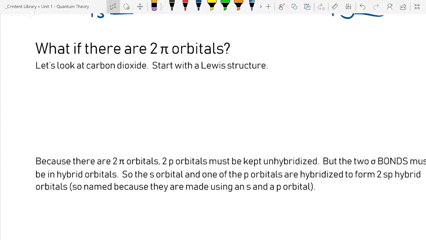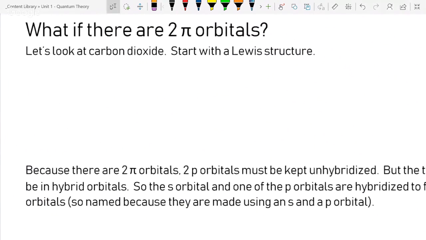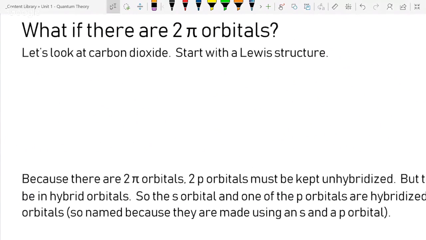What? Did you kill my cat? I erased your cat. I like to think he's not dead, that we just moved him to a farm upstate. Now draw a Lewis structure for carbon dioxide, please. And then, just like goldfish, you can draw a cat that kind of looks vaguely like it and just convince yourself he's still okay. Did you just replace your cat with a cat that looked kind of the same? Yeah, that's what we did when I was a kid, too. You just kept buying kind of the same basic cat shape, and then you just convince yourself that your cat's really old. Like, I can't believe she's lived to 26. That's astonishing.